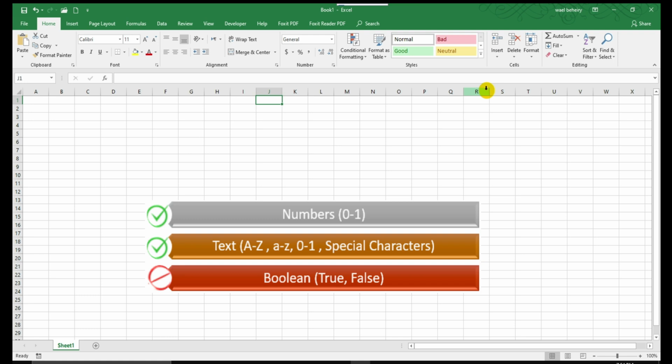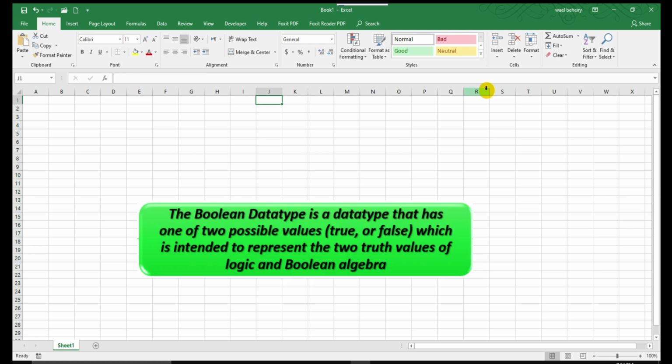The Boolean data type is a data type that has one of two possible values, either true or false, which is intended to represent the two truth values of logic and Boolean algebra. Once again, the Boolean data type has either true or false, 1 or 0, which is the binary system of the computer. This is the Boolean data type.